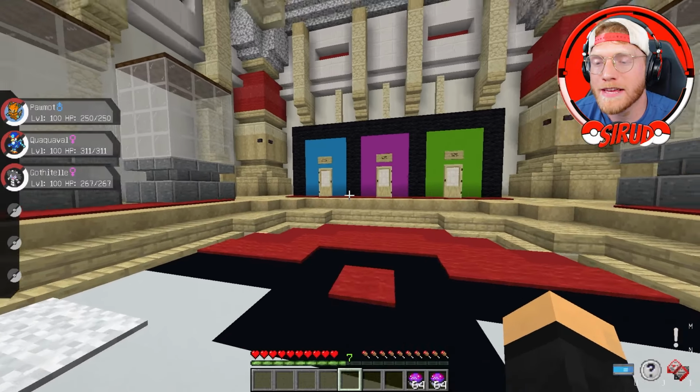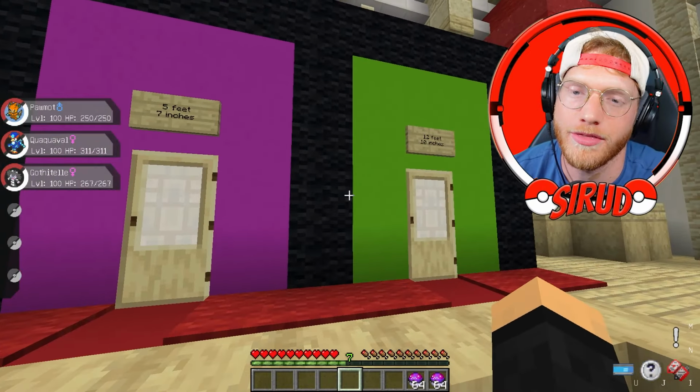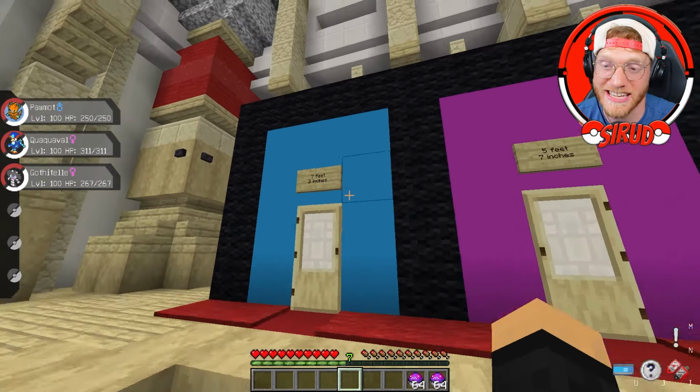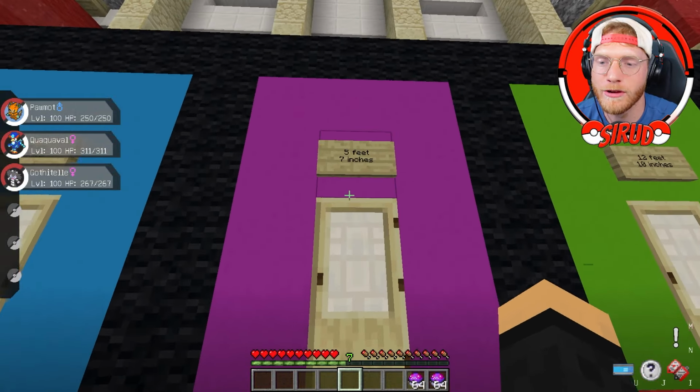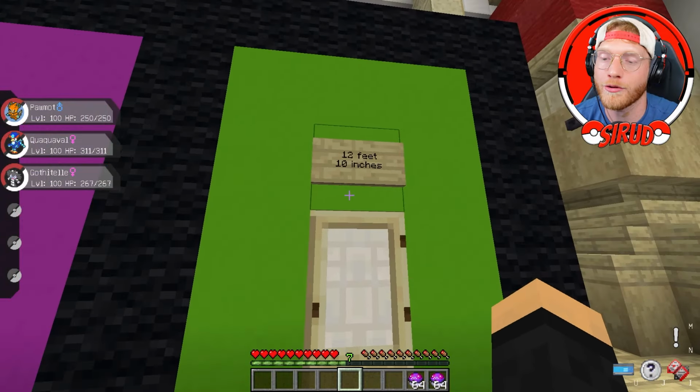Well, Jack, for this next round, the only info that we get is how tall the Pokemon is. Our three options are 7'3". That is pretty tall, especially in Pokemon. Then we have 5'7". That's Charizard. Am I a nerd for knowing that? That's literally Charizard 100%.